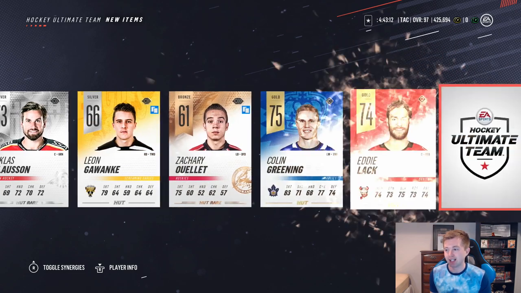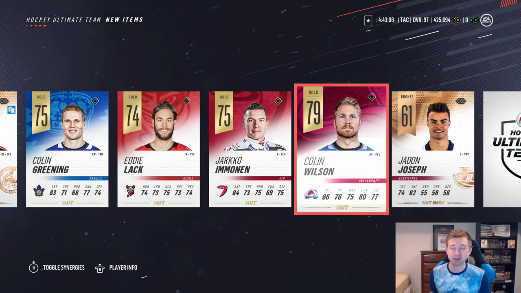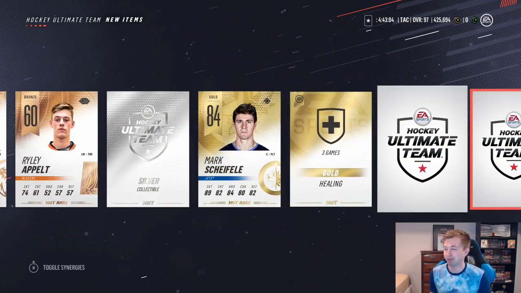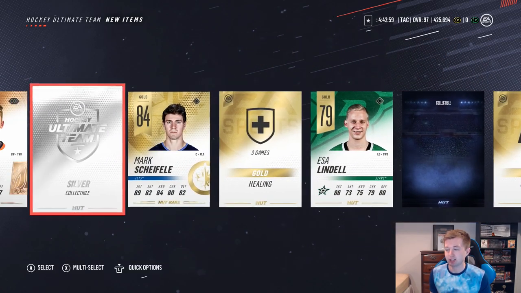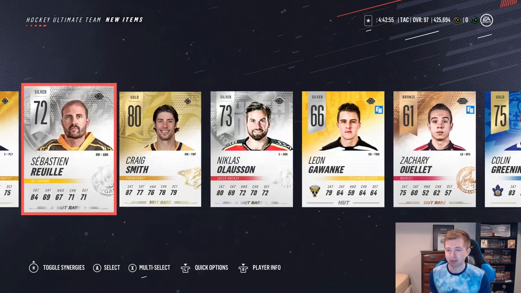So Craig Smith, he's still in Nashville. Eddie Lack, I think, still in Carolina. I know Wilson re-signed with Colorado. Only gold players count. Shifley still in Winnipeg. We do get a collectible there. That's awesome. Only one collectible, unfortunately. And I don't think any of these players are somewhere new. So we'll keep the collectible and quick sell the rest of the pack.